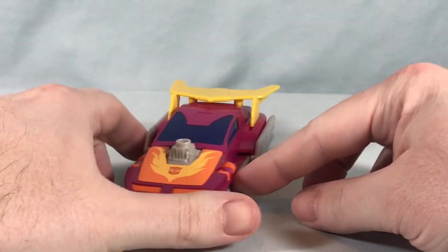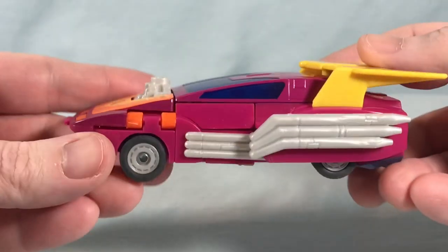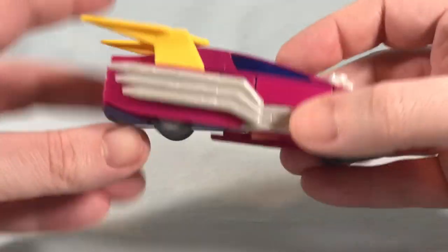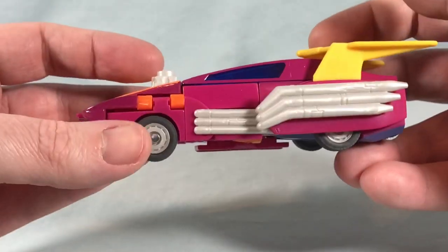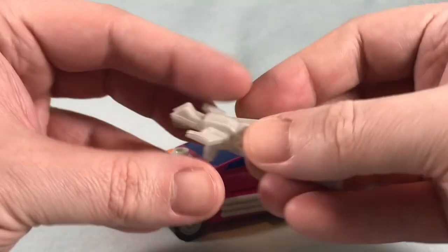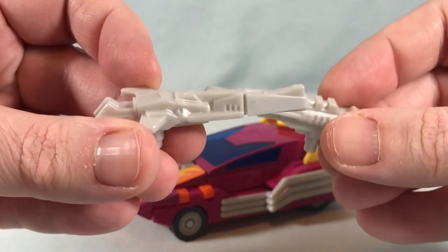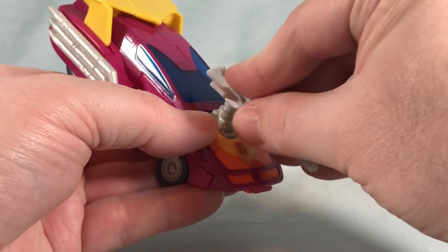Here is our G1 Hot Rod out of the packaging. He does come packaged in vehicle mode and he looks pretty cool. You can definitely tell that he is magenta as opposed to red, which really looks sharp. There's a nice Autobot symbol there. The other nice thing about this release is it is all paint — there are no stickers to put on this guy, so already I'm excited because I hate putting stickers on toys. He does come with two accessories: his guns, done in this kind of pearl plastic with a metallic sheen, mostly an off-white gray color. You can pop these into the engine block.